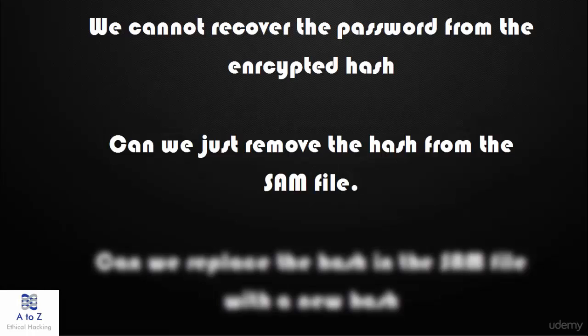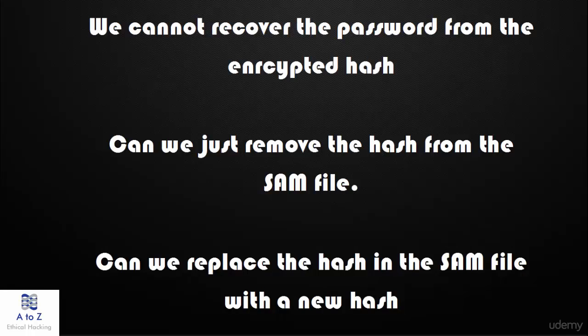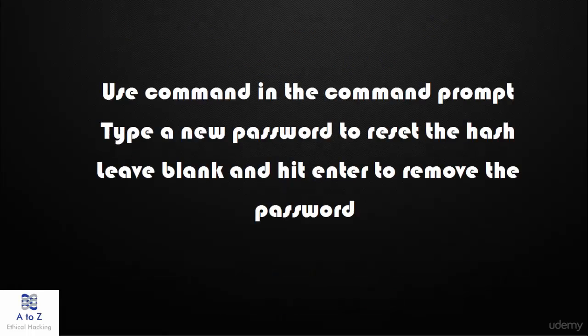Can we just remove the hash from the SAM file, which will remove the password from the user account? Next time we try to log in, Windows will not ask for a password. Or can we replace the hash in the same file with a new hash, which will replace the password for that user account, so that next time we try to log in, we can give the newly replaced password. Or use a command in the command prompt, type a new password to reset the hash, leave it blank and hit enter to remove the password.